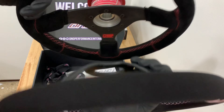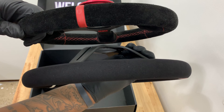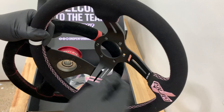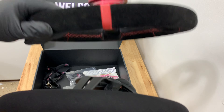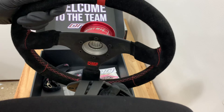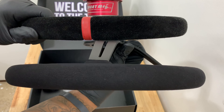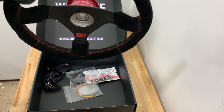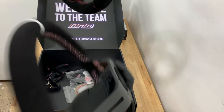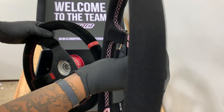I really liked how thick the grip is on the OMP. You can see the comparison between the two grips. The DND grip is pretty close — really good grip too, feels comfortable in the hand. The OMP one is a little more oval in shape, whereas the DND is rounder. Both feel pretty good and are pretty close in thickness. The OMP is more of a flat steering wheel compared to the DND, which has more of a deep dish concave look.